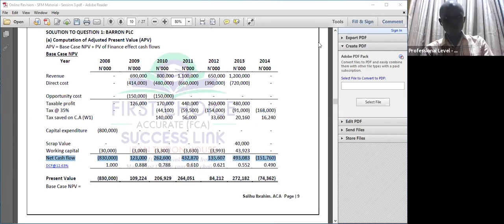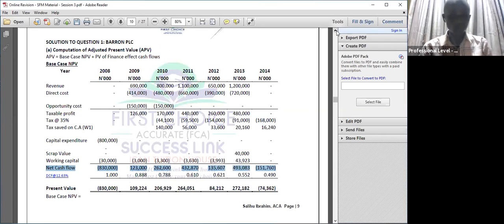Cost of equity. What type of cost of equity? We have two types of cost of equity. I told you yesterday. So, which of the two costs of equity do I need? Hey, you people are missing it. Okay, you said beta of asset. I did not tell you that you should discount base case net cash flow with beta of asset.